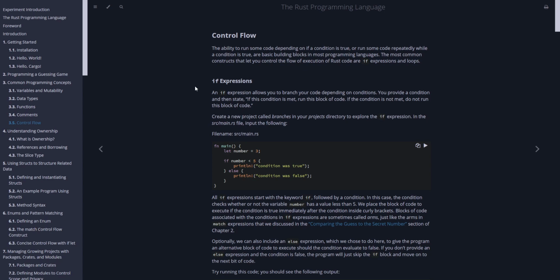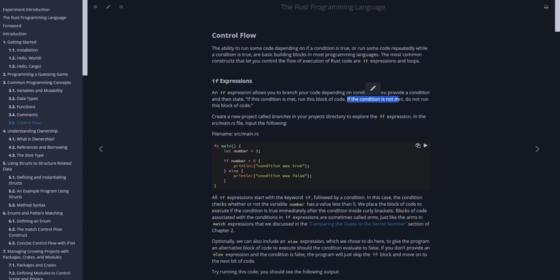You provide a condition and then state: if this condition is met, run this block of code.